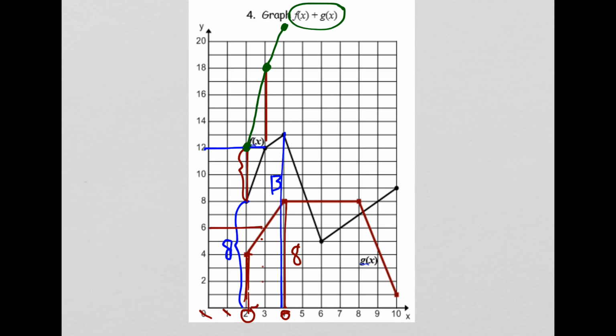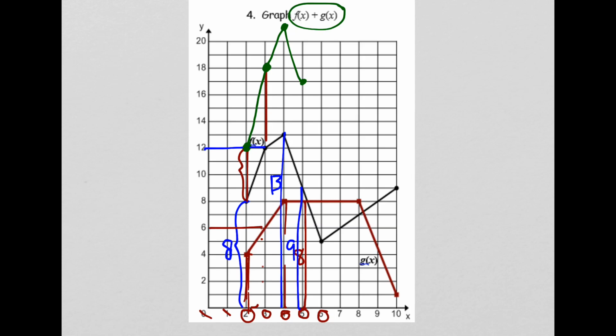Well, at 5, we're saying we're at 5 here, my red graph is 8 high again. It didn't move. It's still 8. But the blue one is now at 9. Okay, 8 plus 9 is 17. So when x equals 5, I am at 17 for y. So can you see that I'm kind of like crossing these off? I erased that one.